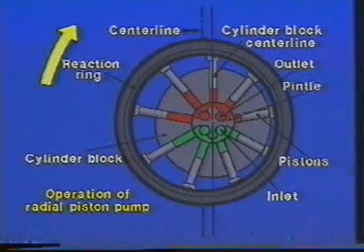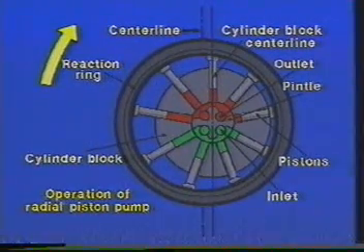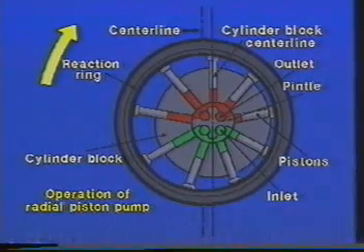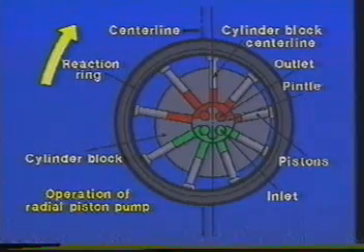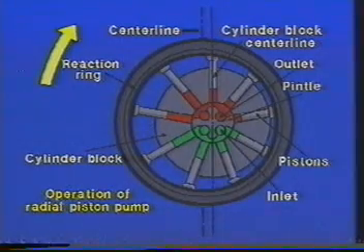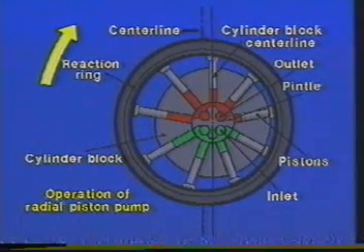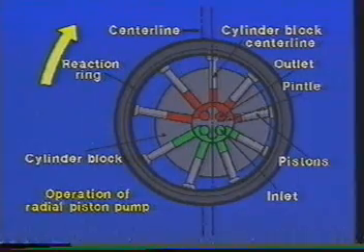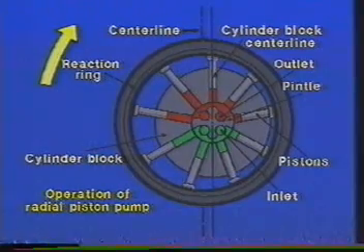A radial pump has pistons which reciprocate radially in a cylinder block which rotates on a stationary pintle and inside a circular reaction ring. Some force, usually charging pressure and/or springs, holds the pistons out against the inner contour of the ring. With the ring offset from the center line of the cylinder block, the pistons reciprocate in their bores, taking in and expelling fluid through porting in the pintle. Moving the reaction ring will change the length of the piston travel, thereby varying the pump displacement and output flow.